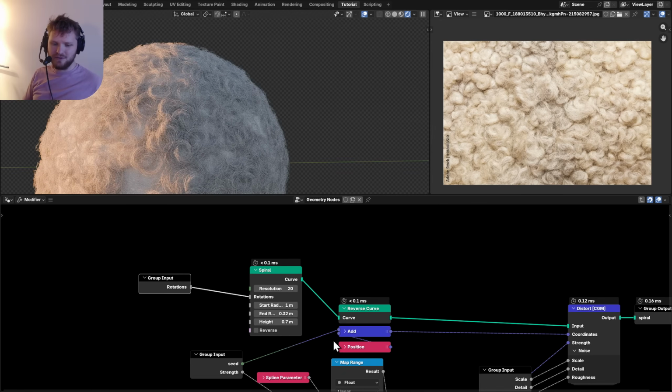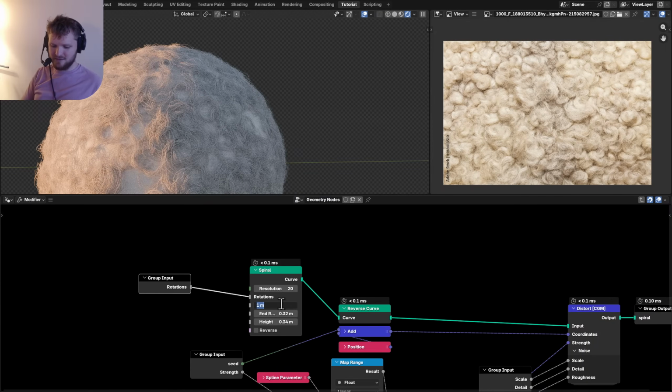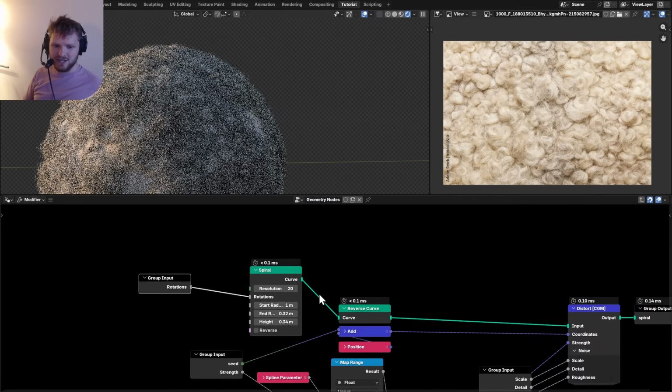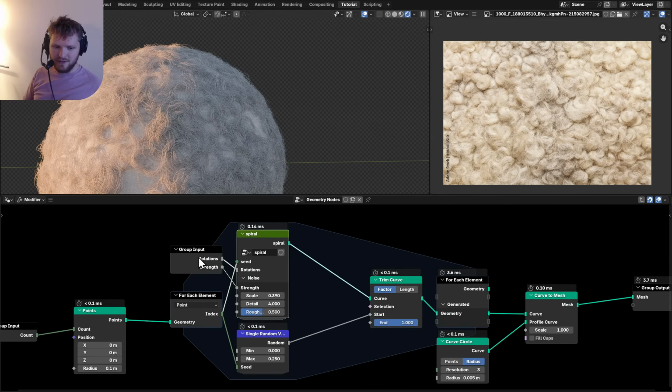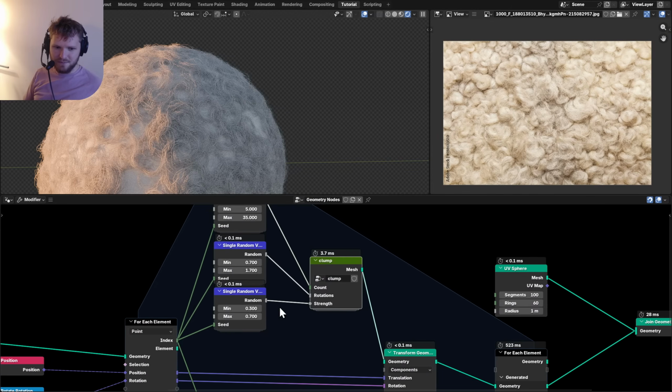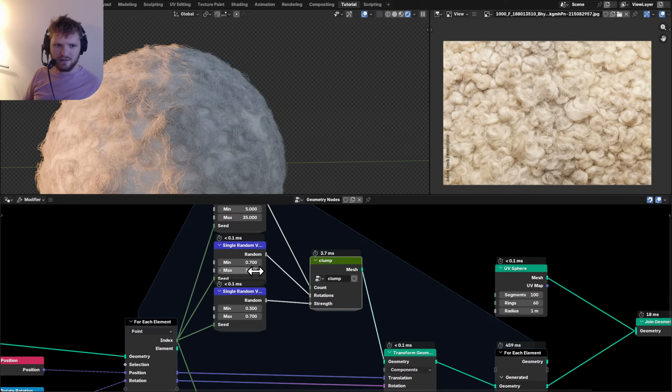No, I see what you mean. Wait. Let me try again. No? Well, now you can see the individual things. So wait, you're saying... Okay, wait. Longer, more. Wait. I think I know what you're saying. I think you might be saying less rotation. But now you need more of them. Right. But if I do that... You also need like 3 layers. It's true. Okay.